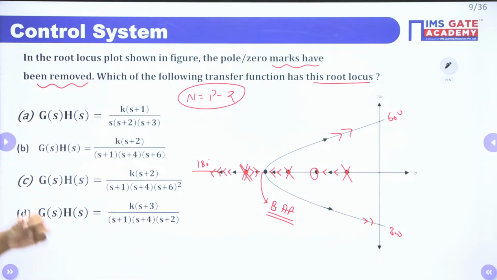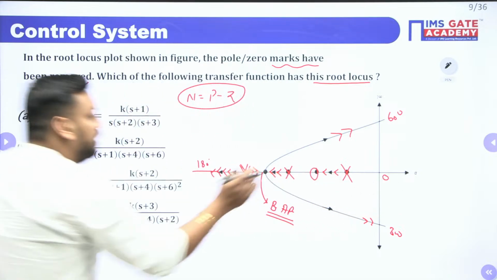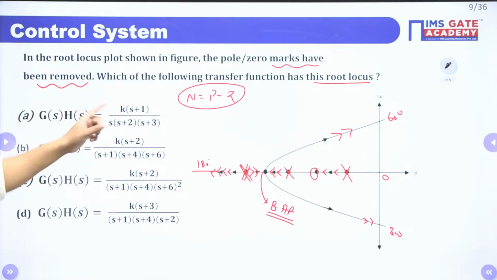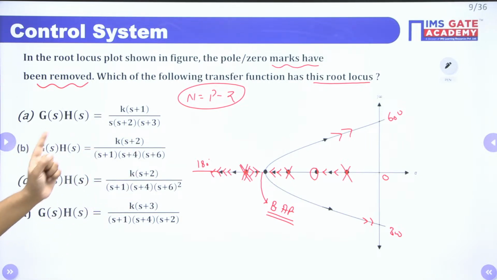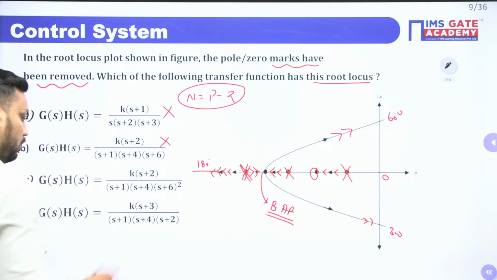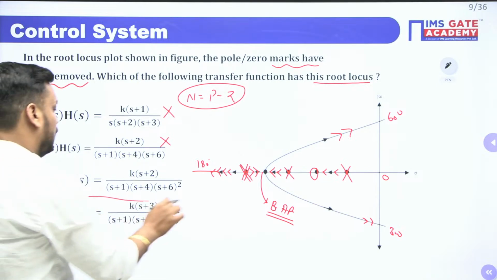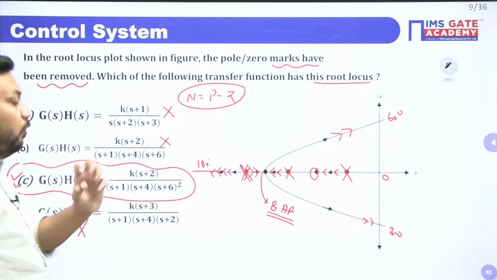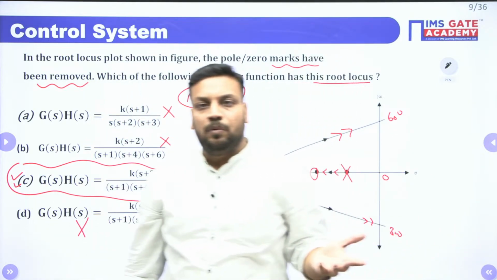Okay. Now my next question is here. Students, tell me, you need to identify where the poles and zero are. First of all, from the origin, the first position is a pole only. So first of all, we have a total of 4 poles and 1 zero. Four poles are not here, option wrong. Four poles not here, option wrong. Four poles not here, option wrong. So option C for Chennai is the only correct answer, because we are looking for 4 poles, and 4 poles are given in only one option.